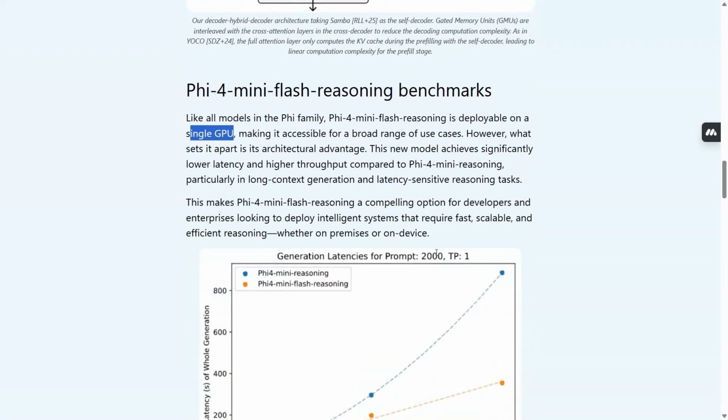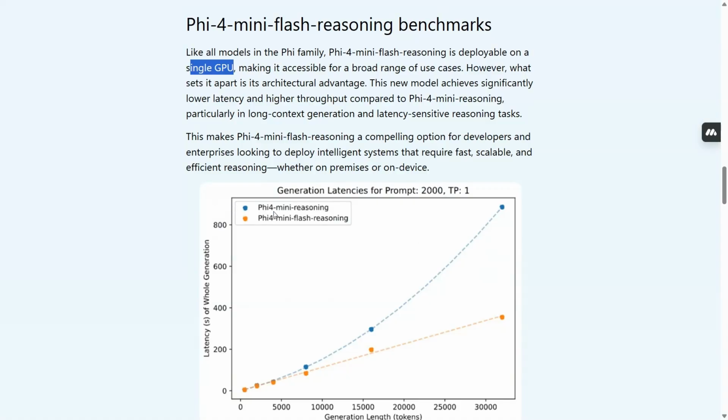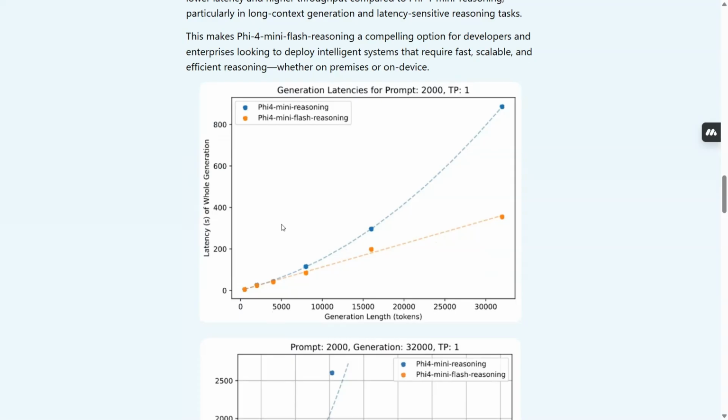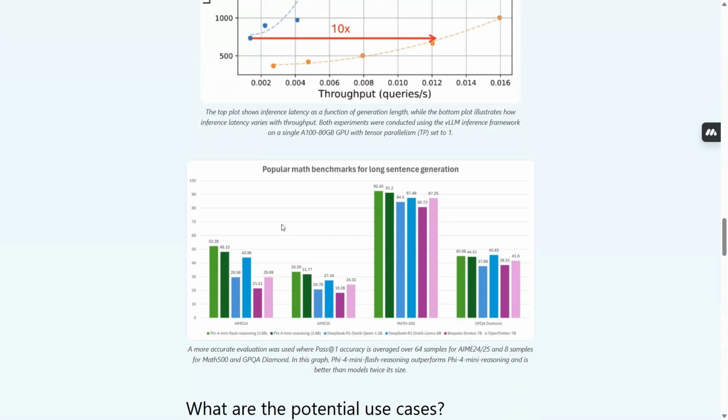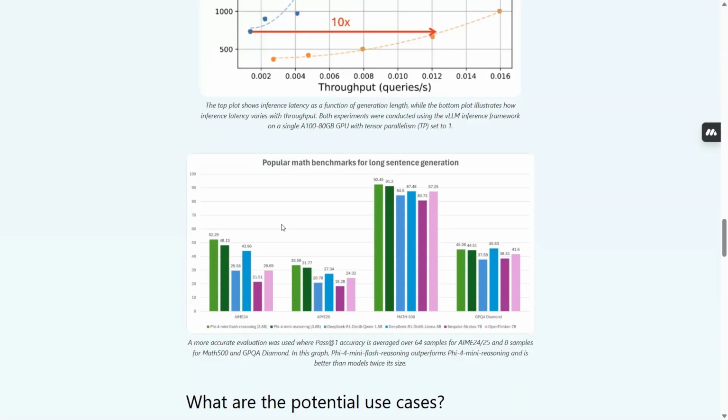So unlike other hybrid models, it has two phases of reasoning. What does that mean? It has a self decoder, which is one phase of reasoning, allowing the Mamba system with sliding window attention and full attention caching, followed by the cross decoder, which alternates between GMU and cross attention layers. So this setup delivers a very significant advantage by achieving up to 32K token context understanding within a fully decoder based hybrid architecture.